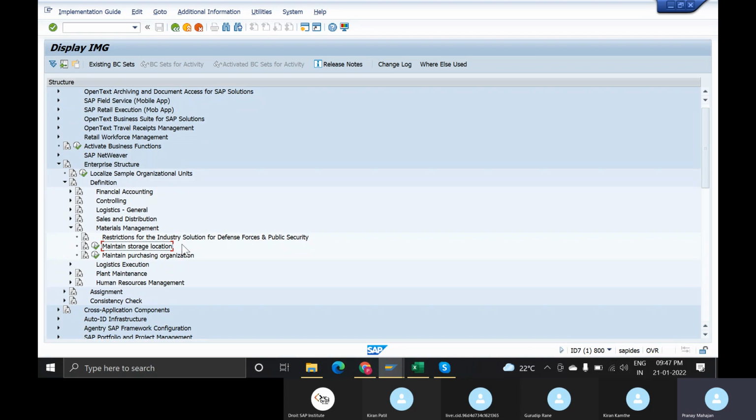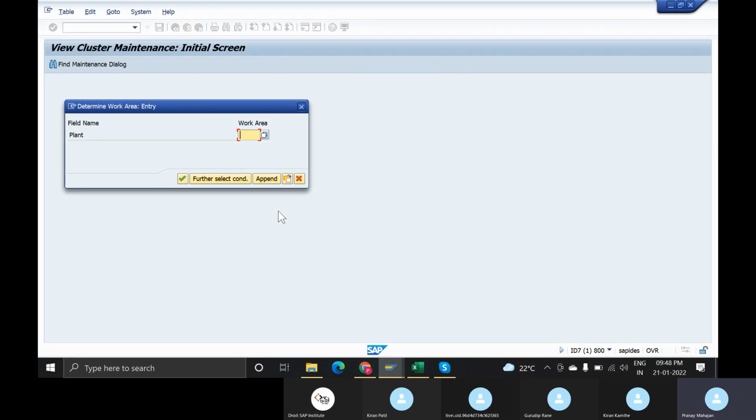Here you can take a screenshot of this: maintain storage location, and maintain purchasing organization, the next two steps. So go for maintain storage location.